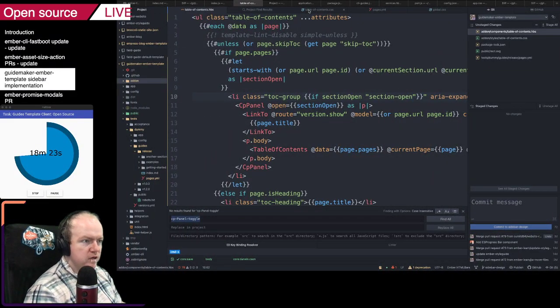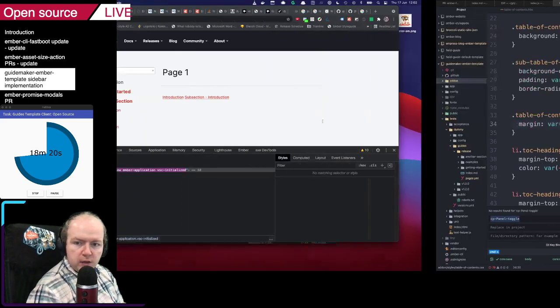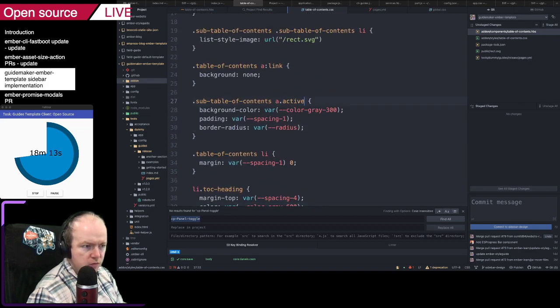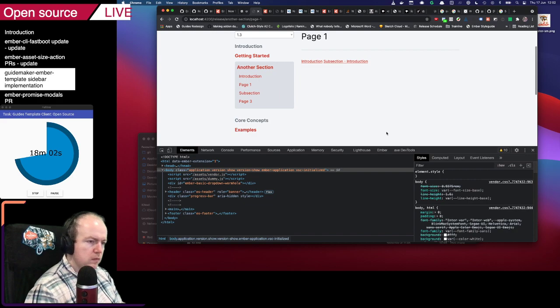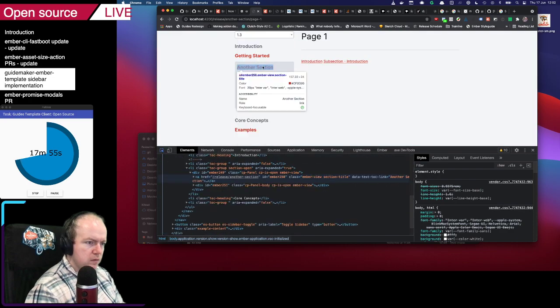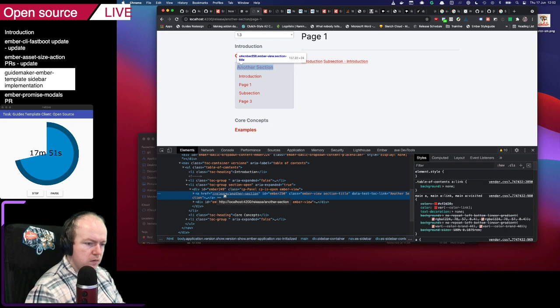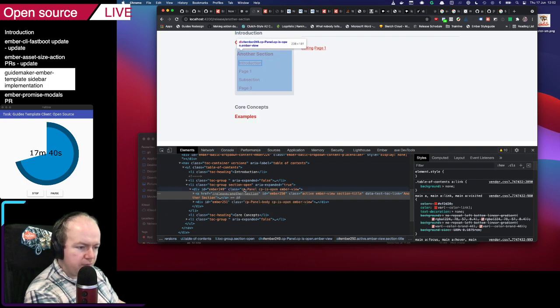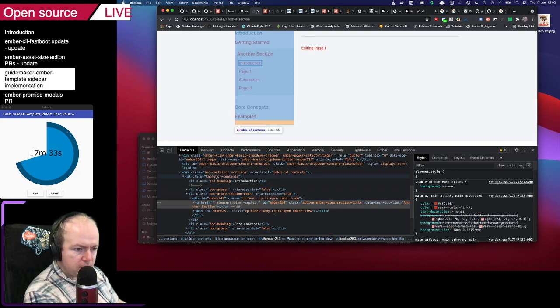I've got a top group that's section open. Let's just have a look and see that. That's interesting. Because that is the whole thing. So I'm wondering if we want the UL table of contents.